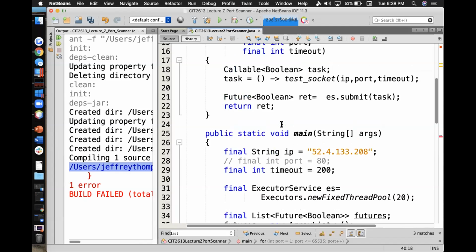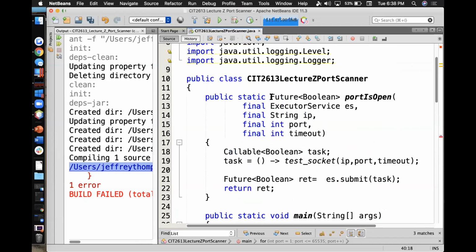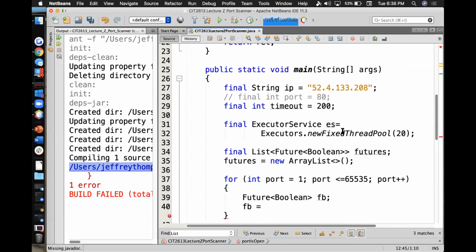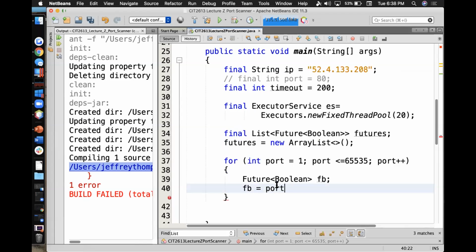So what did we call that? Port is open. Okay. So port is open, and we need to pass in our executor service. I wonder if we should just have made that a member of the entire class. Right, you know, a class member. But anyways.